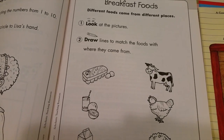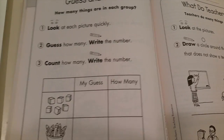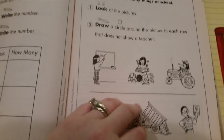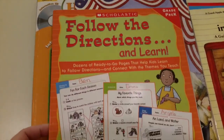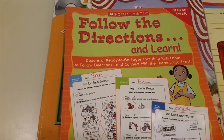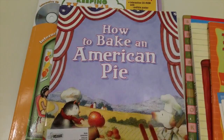They ask you to look at a picture and draw lines to match the foods. Some are similar to ones at the dollar tree, but I like how they have 'Look at each picture and guess how many — write the number,' and then they ask things like 'What's your favorite color? Color your favorite color.' Then they give you little activities. This one is more than just a dollar tree pre-K book — you could probably use it for a good month. It's by Scholastic and was 50 cents.